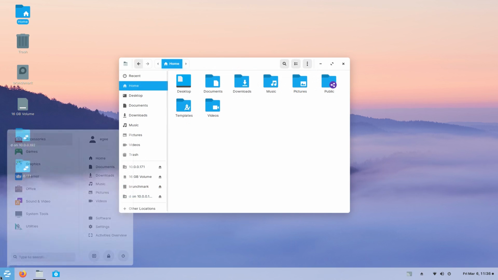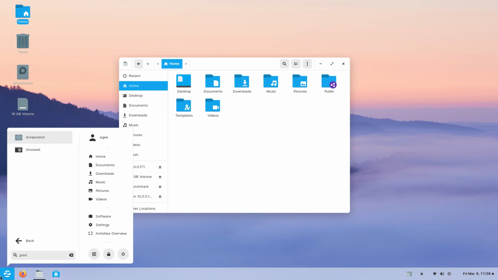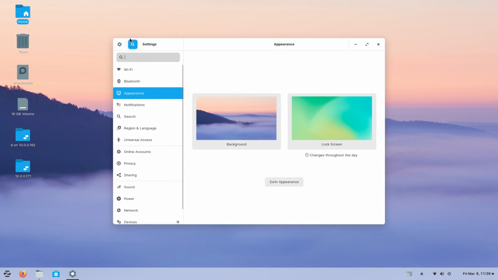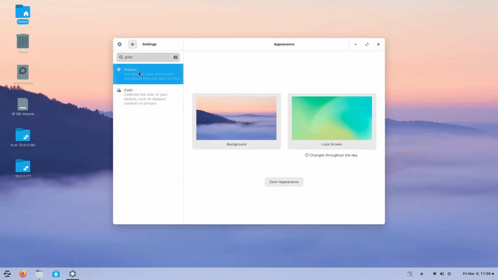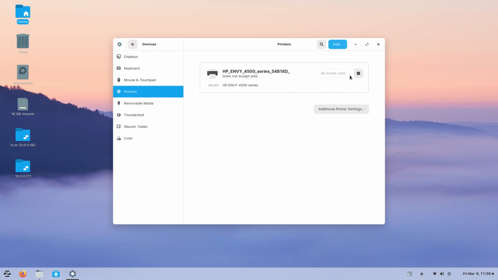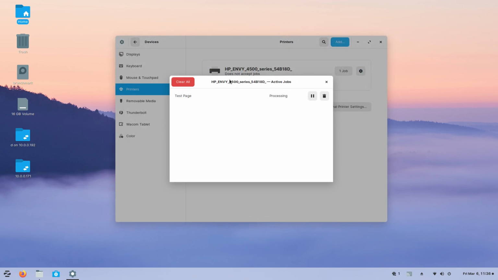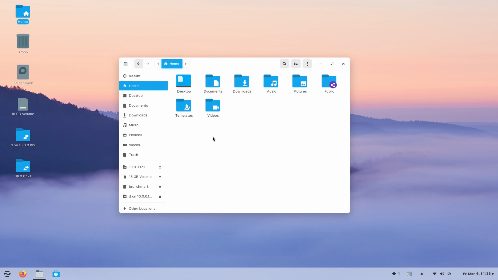Printer support was a little bit weird. For starters, you can't find the printer stuff from the start menu thing. Instead, you have to go to the Settings app and search for it there. That's a lovely Gnome feature. So if you look closely here, you'll see that Gnome is saying that my printer does not accept jobs. I have no idea why it's saying this because I was able to modify the printer and print a test page just fine without root.